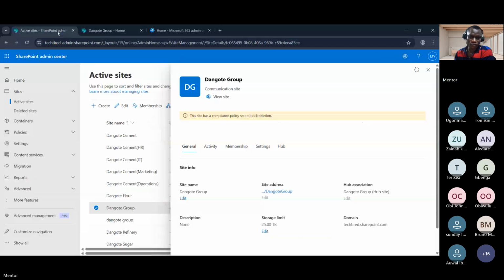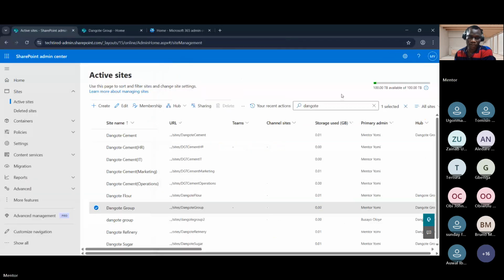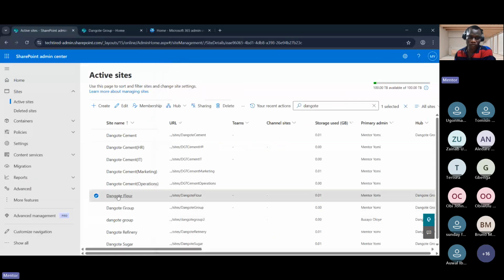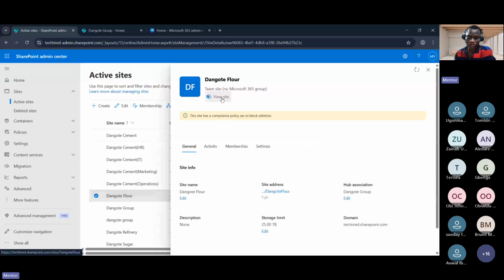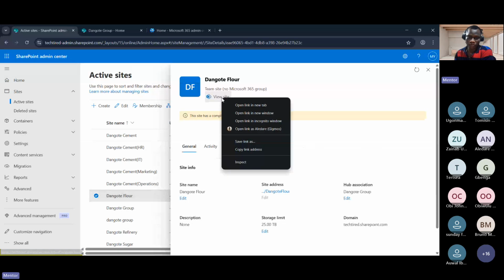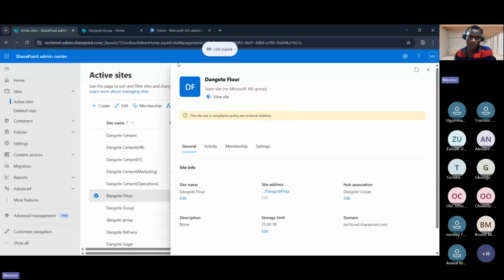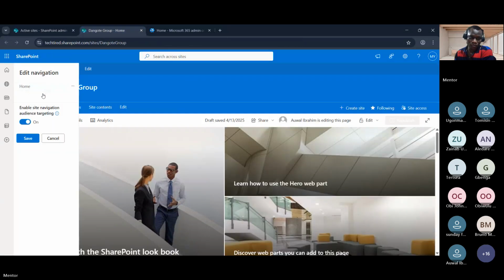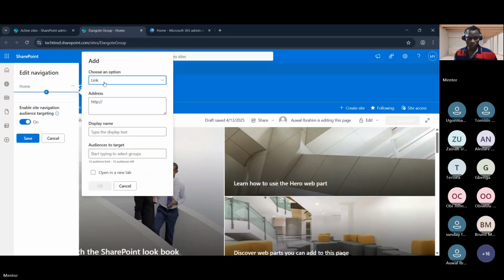So we have to take note of the URL, copy link address, source. Okay, let me use this approach.